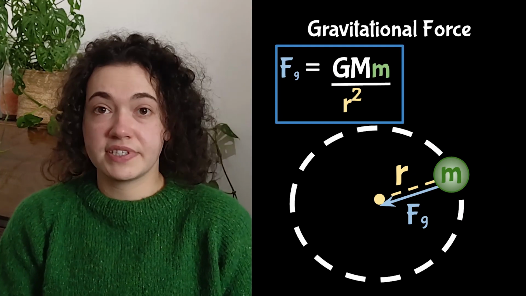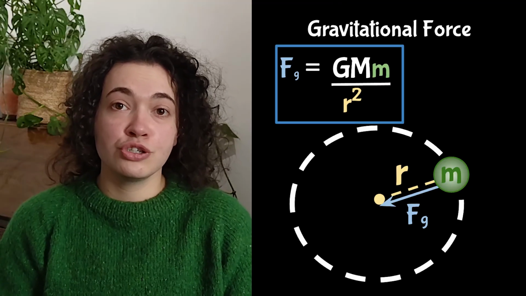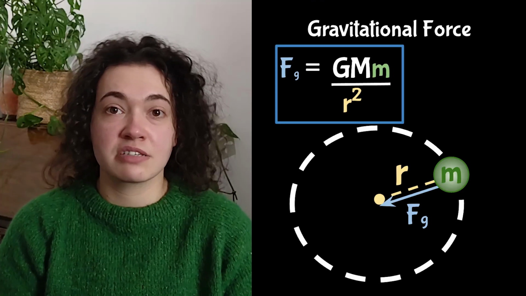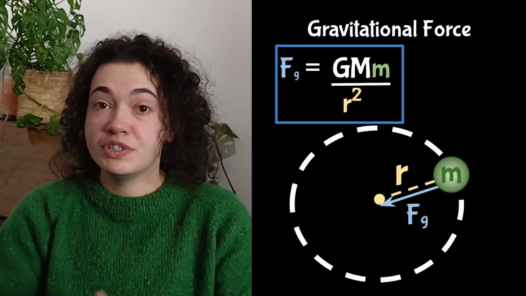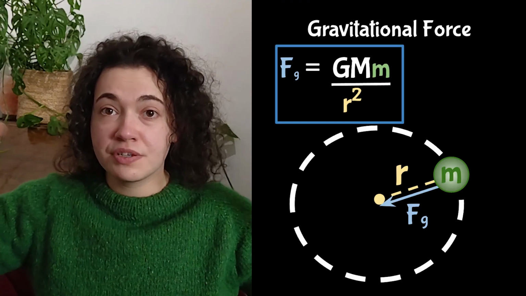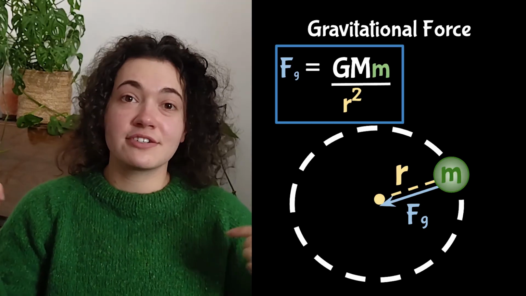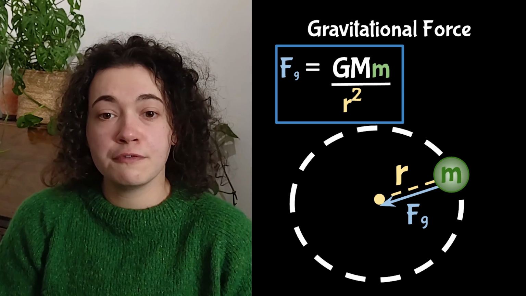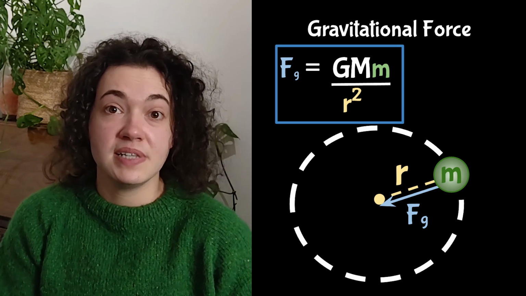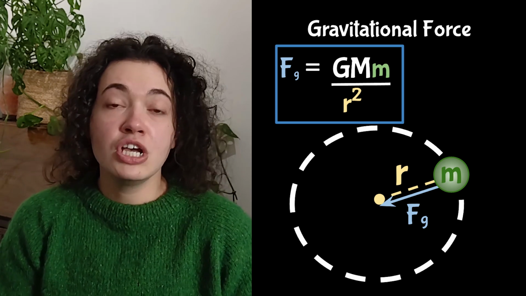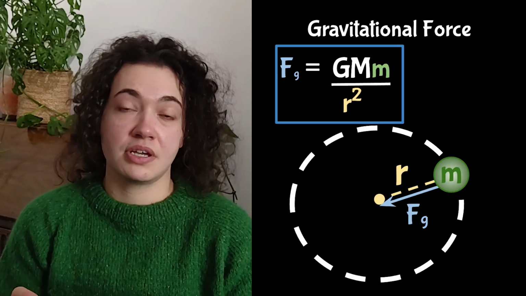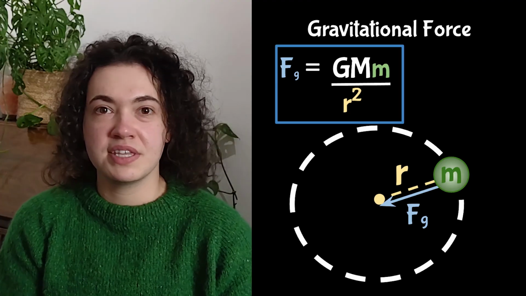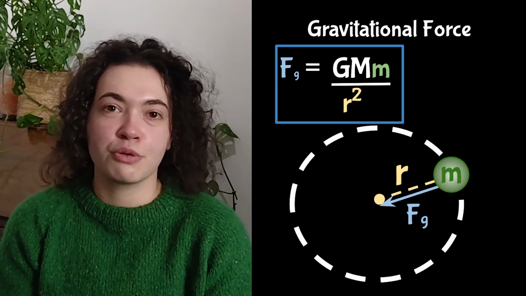Now let's consider the gravitational force. This has all to do with the mutual pull of this little bit of plasma and the rest of the plasma that's orbiting within that orbit. We don't need to consider anything beyond the orbit of this little pocket of plasma. This all actually cancels out, so we don't need to worry about it. The gravitational force is given by the formula F equals G big M little m over r squared. So if you move the plasma closer and closer, the force increases, but that also depends on how much mass there is within the orbit, and that can change if you pull it closer or push it away.